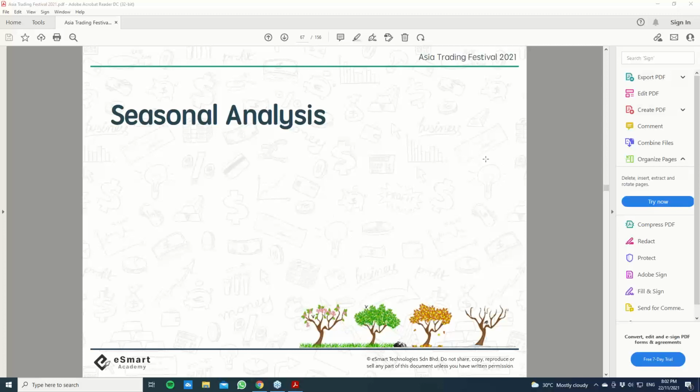One of the most common understandings of season is, of course, spring, summer, autumn, and winter. The idea is that we are looking at certain patterns that tend to repeat themselves over and over again. Spring, summer, autumn, and winter is a pattern within the year: 3 months we're in spring, and then we rotate into the summer period, and so on. So the idea is looking at patterns that tend to repeat year on year.